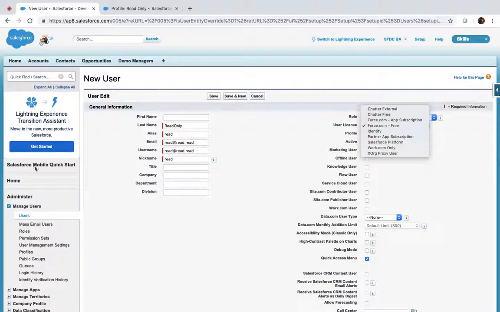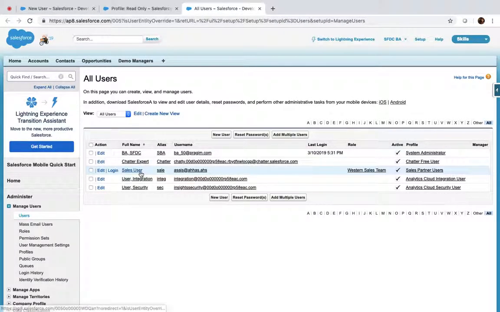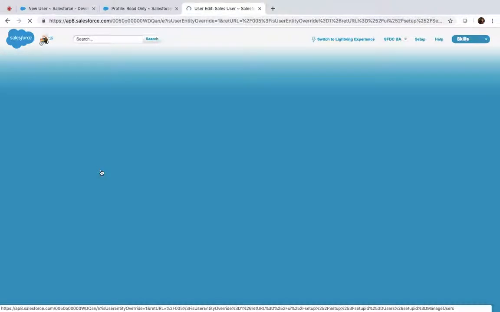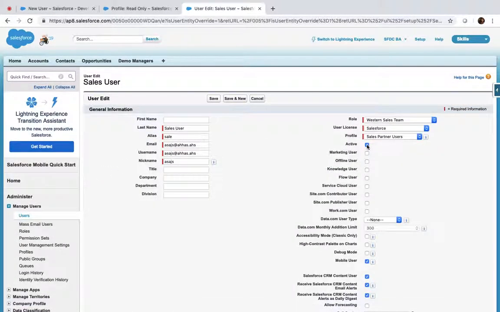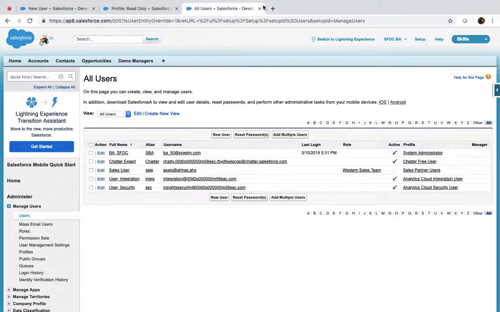Why is there no Salesforce license? The user is already there. Edit. Okay, that day we were in a hurry to create a user to show. Fine.